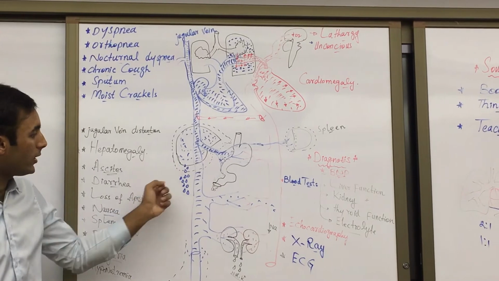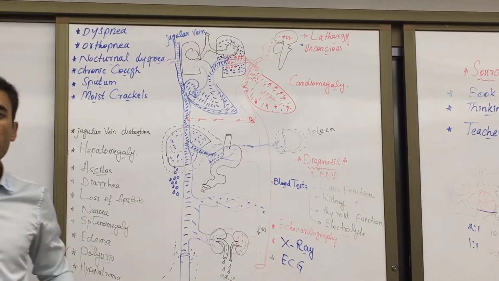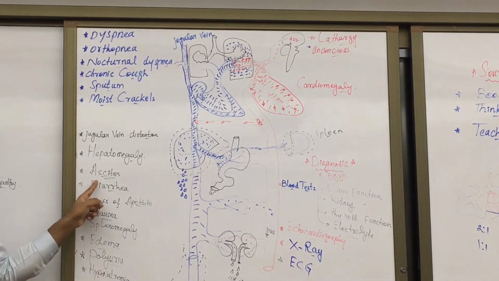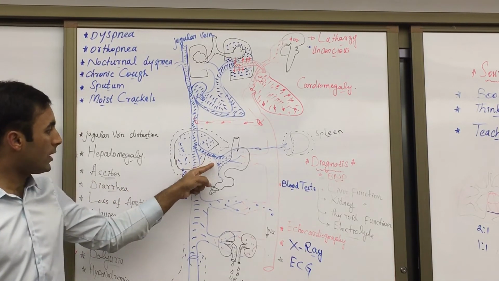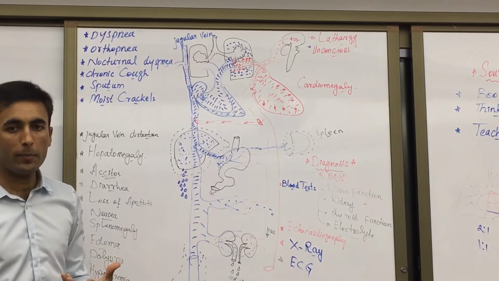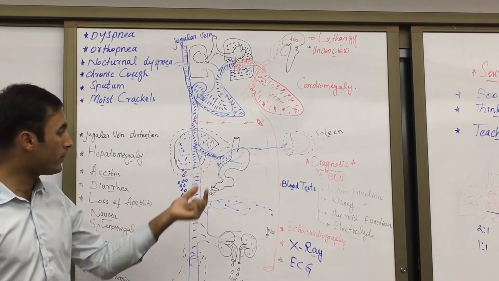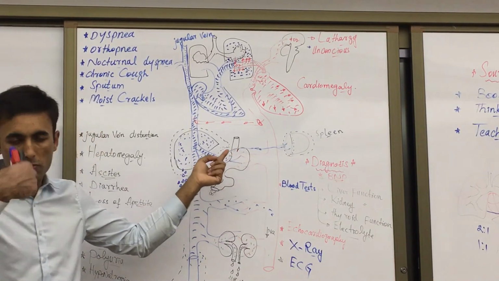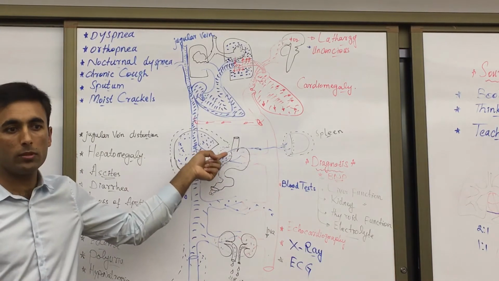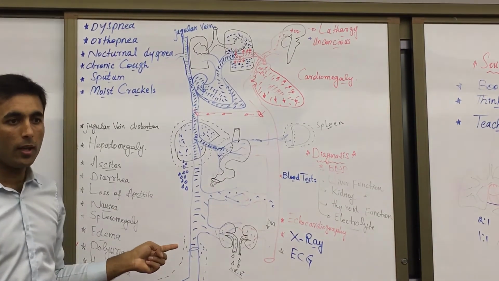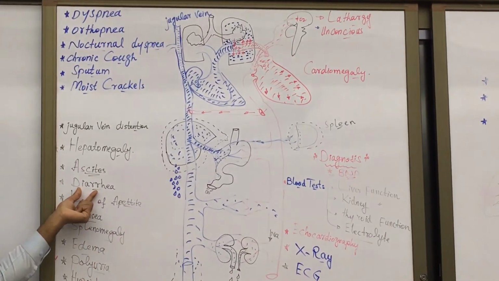Then fluid will start accumulating out of the liver into the abdomen, and this condition is called ascites. On top of this, the portal vein, which drains the blood from the GIT, also becomes hypertensive and distended. So the blood from the GIT cannot drain into the liver. So the fluid and nutrients which the patient eats cannot be absorbed by the blood into the portal vein, and they will go out of the body, and the patient will have diarrhea.